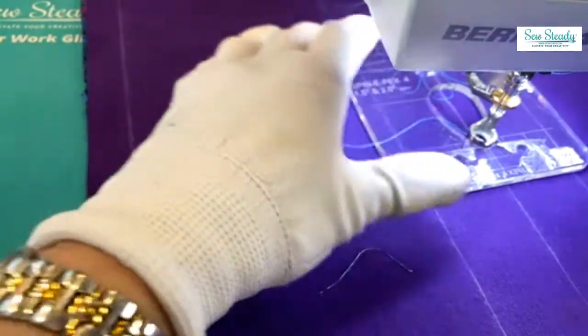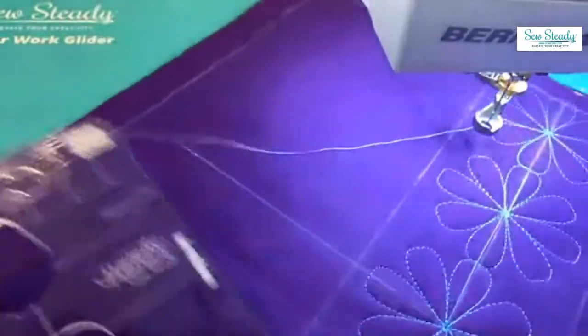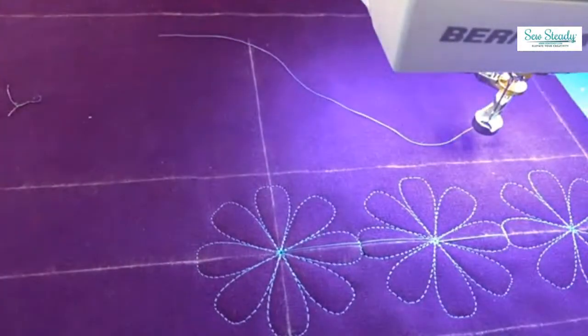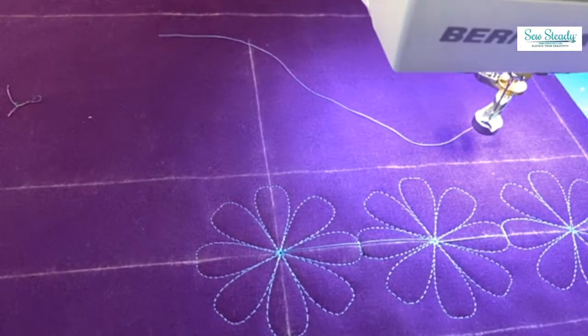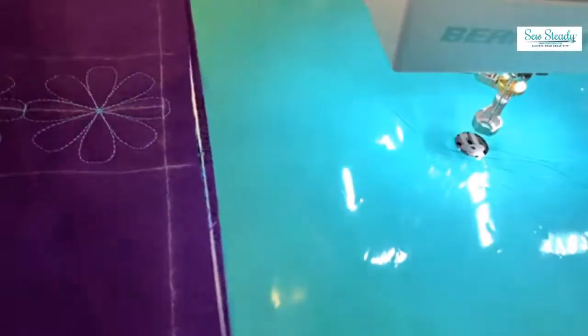But now we're ready to move on. I think you have made so many of these little flowers that I think you've got that. So let's go ahead and move this one out of the way and get one that I've kind of caught up for you.